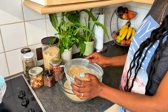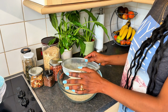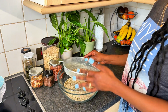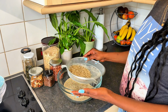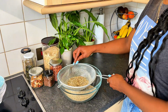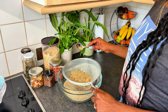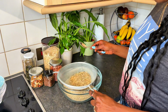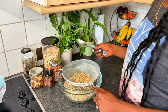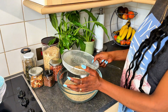Protein powders are extremely versatile for me because you'll be surprised how much they can add to whatever meal you're having. I'm not a fan of store-bought cereals, for example, but this is a way to make store-bought cereals more nutrient dense. So for example, you're giving your children cereal in the morning and you're adding a spoon of this. You're not just adding protein powders, you're adding nuts, seeds. They're actually having much more in their cereal than just having cereal with milk. This just elevates the nutritional value of the cereals they have every morning, if that's what you typically do. Even if it's oats, chia pudding, overnight oats, anything it is you're having, just add this protein powder and you automatically elevate the nutritional value.